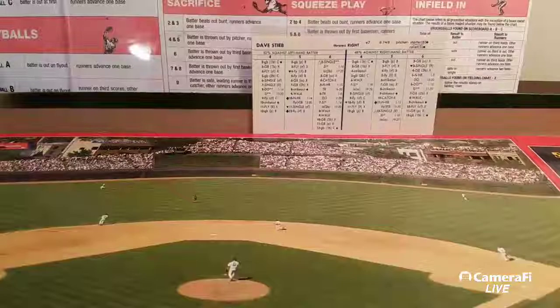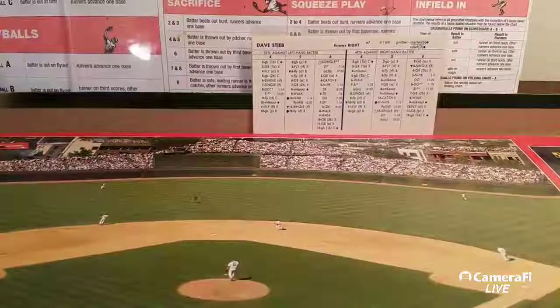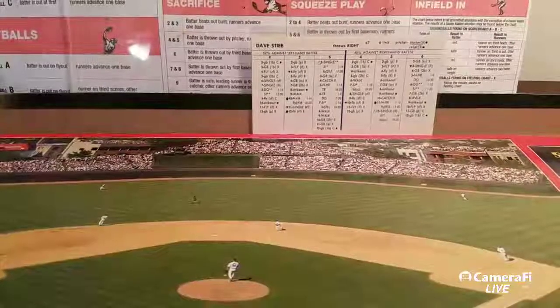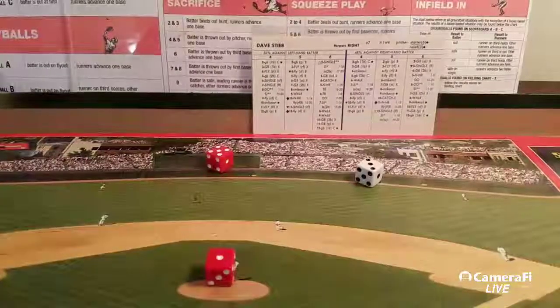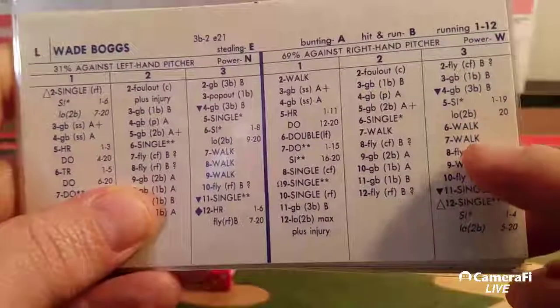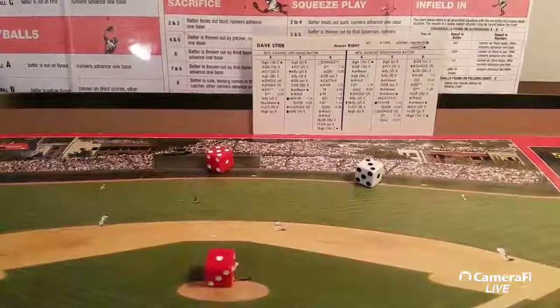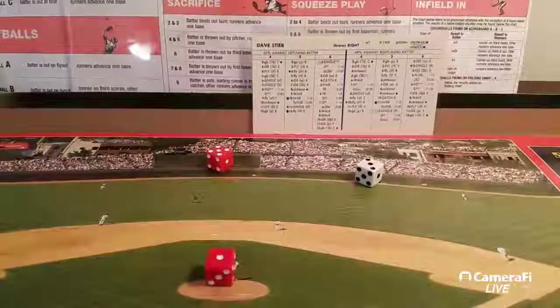You never know. All right, so leading things off now for Boston in the bottom of the fourth is Wade Boggs against Stieb. It's 3-6 for Boggs. So Boggs on the 3-6 against a righty, he will draw a leadoff walk.